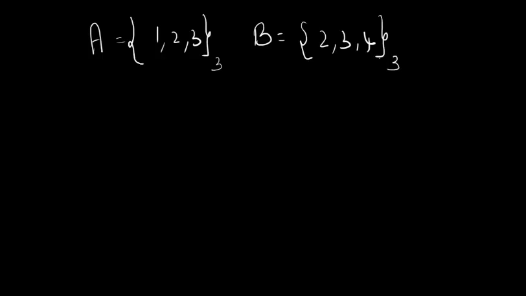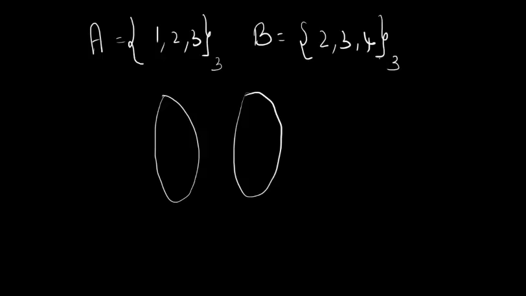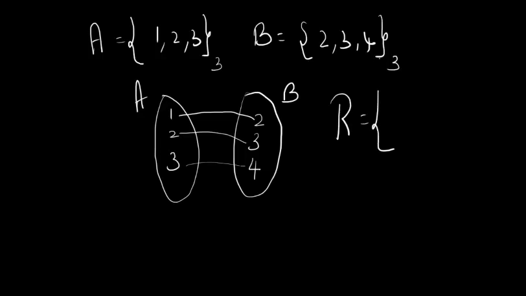Okay, now what I'm going to do here is look at a relationship from A to B in such a way. I do not know what the relation could be, but let me define that for you. In this relation, 1 will be connected to 2, 2 will be connected to 3, and 3 will be connected to 4. Now this is a relationship that I've defined. The relationship is picking up ordered pairs (a, b), such that the second element is 1 more than the first element. That's the relationship that's been defined in this case.